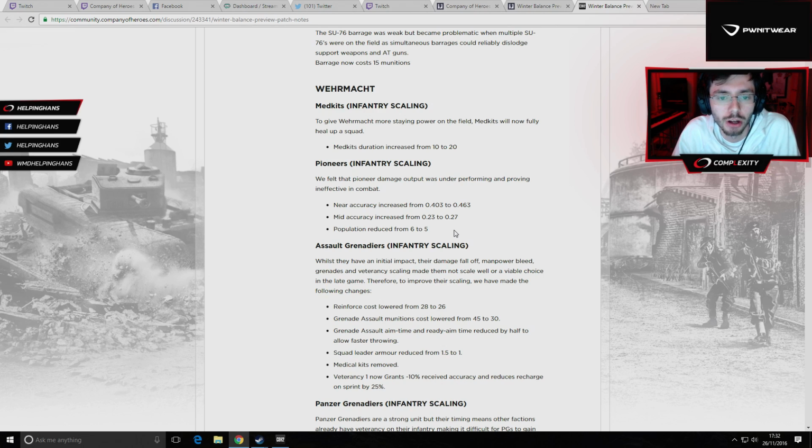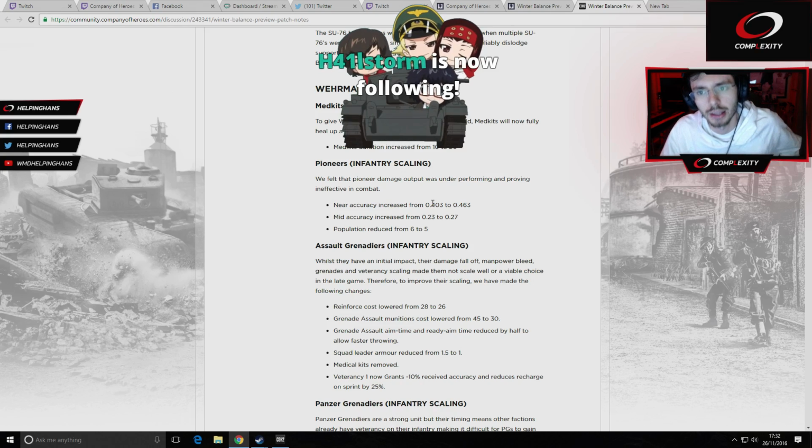Medkits got a buff, so they will now heal fully. Pioneers got a buff too. That's from vanilla Pioneers. So Veteran 0 Pioneers are going to be more capable. You might be able to get away with using them in one-on-one combats against engineers.